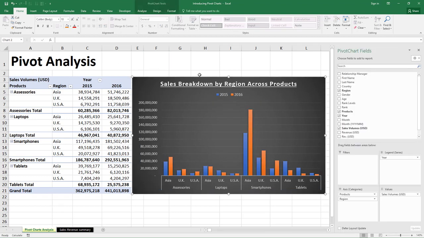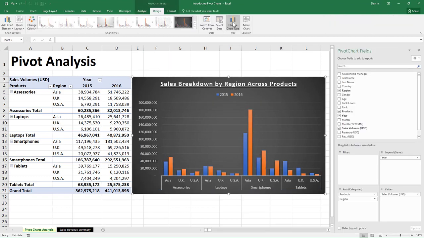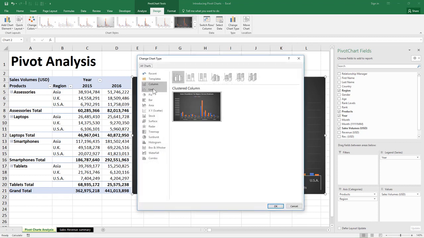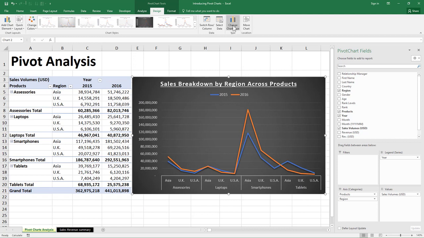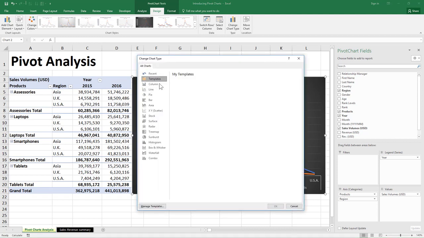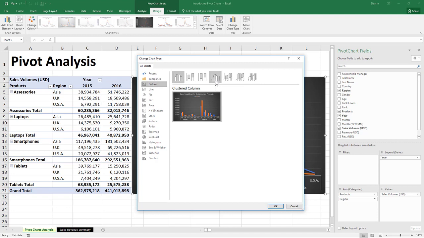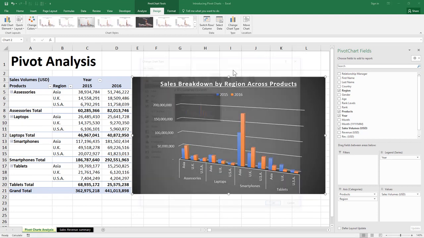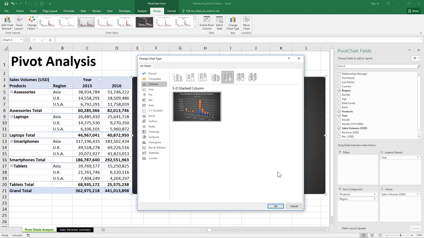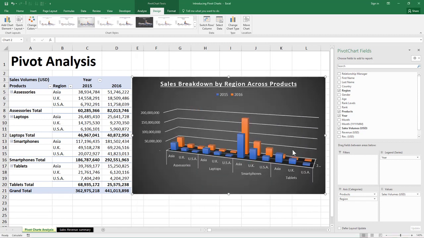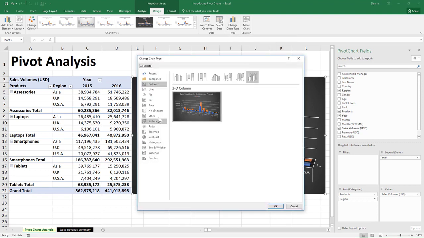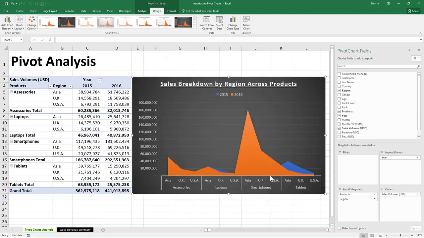Now, moving forward, I can show you the different chart types. If I want to create a line graph, just click on line graph, and there you go. It now becomes a line graph. If you want a 3D looking kind of column, you can create it like that. Or you can do different kinds of variations, all in different styles. So just play around with these functions, change chart types, and you can create different looking chart views. It's all up to your own user preference.